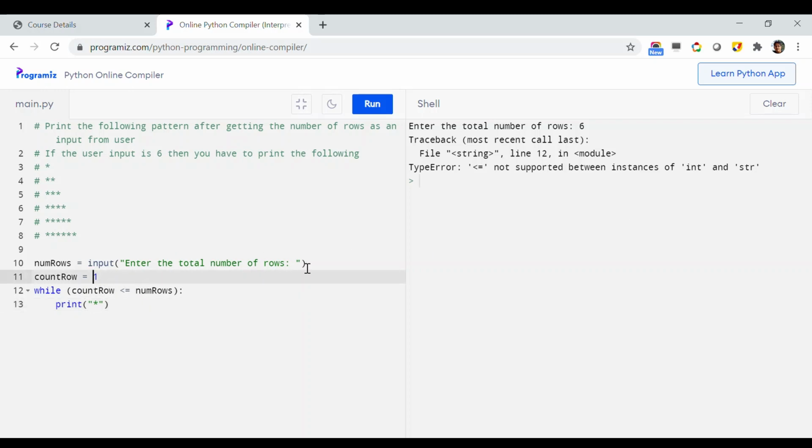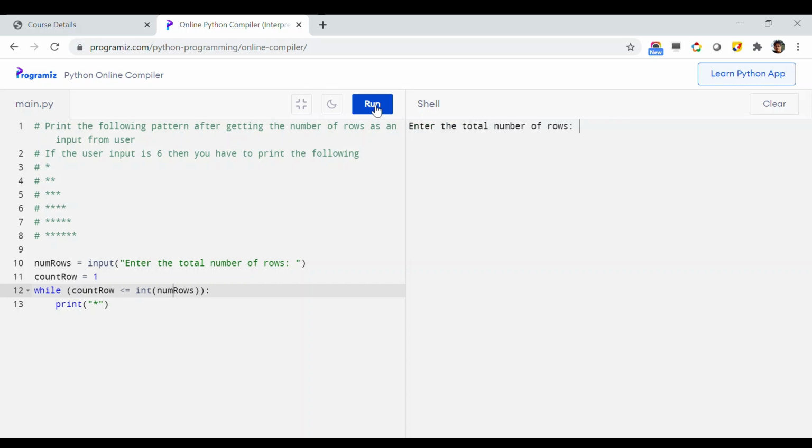Oh okay, so here actually I forgot to convert this num rows to integer. So how can I convert it? I can simply use int of num rows. These things have been discussed in the input output section in earlier videos, how you can convert a user input to its equivalent integer or floating point number like this. So if you have forgotten that, please look at those videos. So anyway, here I have converted num rows to an integer. So let us try to run it.